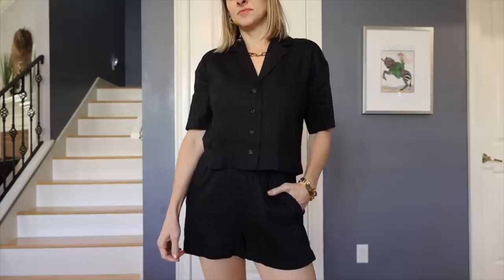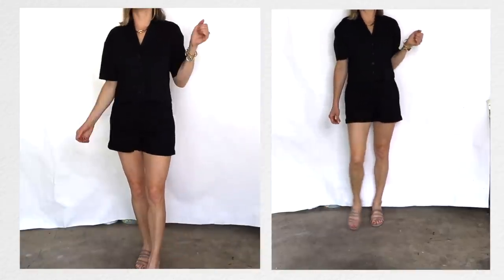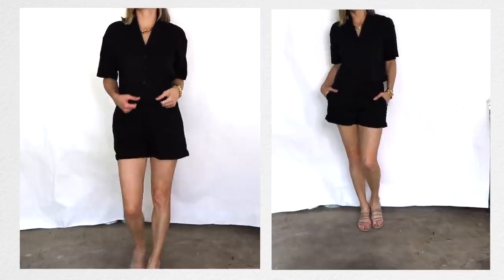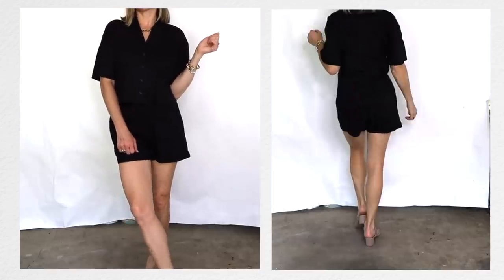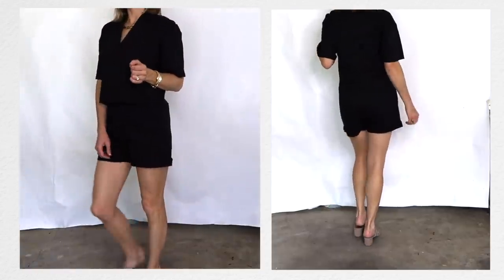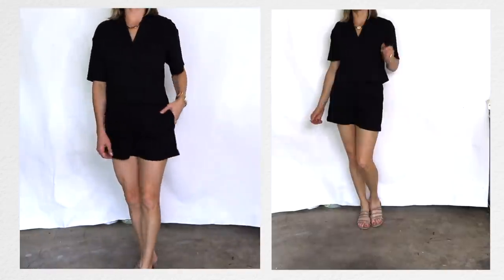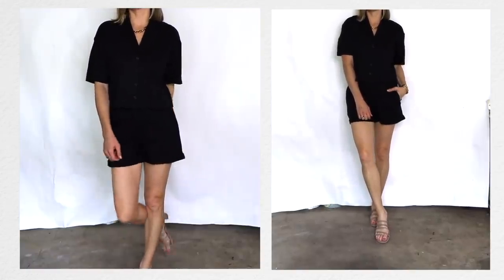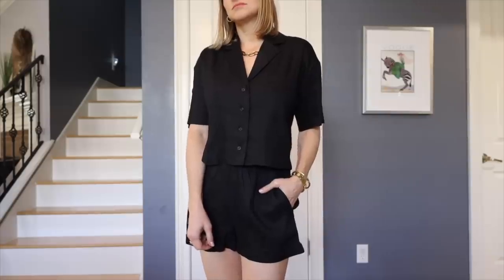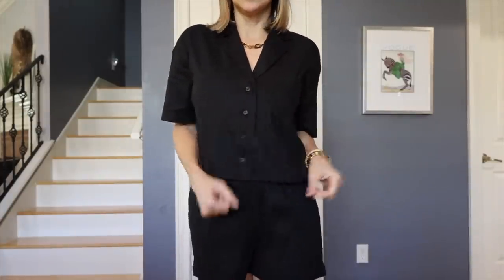This might be my favorite outfit right now — I just love it. It's a linen and rayon blend, so it has the breathability of linen but won't wrinkle as much as 100% linen. It's a loose fit on top with high-waisted shorts on the bottom. I love it with nude sandals and I feel like I'm going to be wearing this a lot this spring and summer, probably into the fall. It came in white and maybe one other color, but I really like the black. The pieces can definitely be broken apart too.